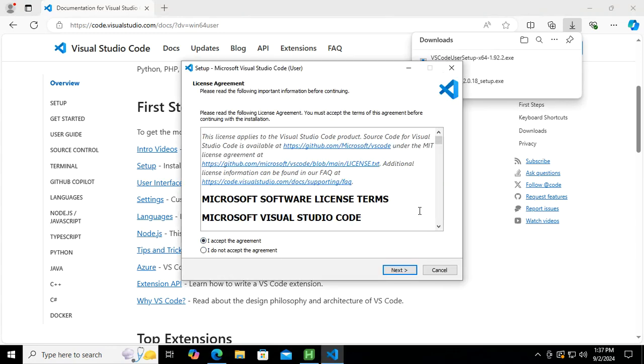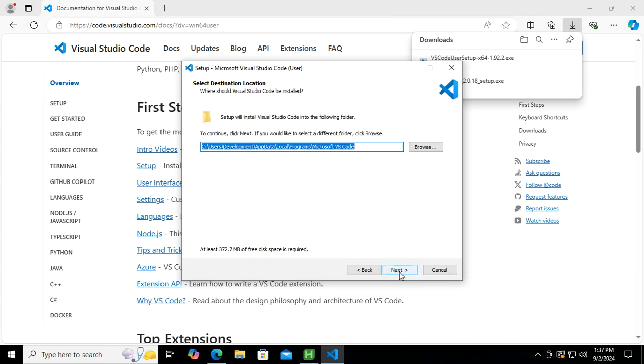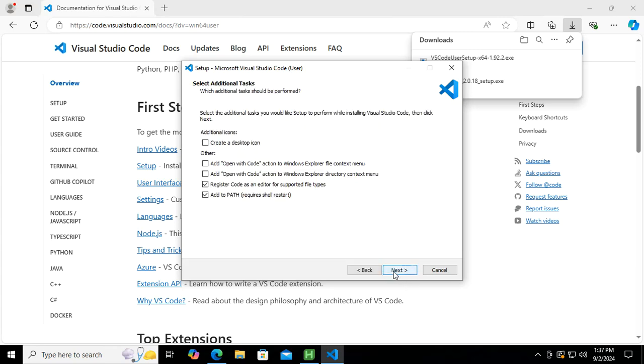We're going to accept the terms in the license agreement. Feel free to read it. I'm not going to. I personally like to have the open with code options in our context menus when we're looking at files and folders, so I am going to mark those, but you do not have to.